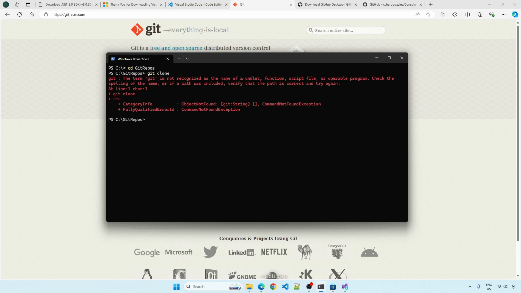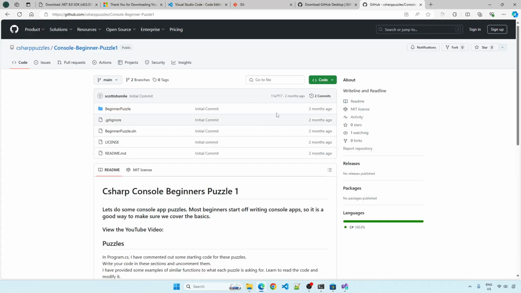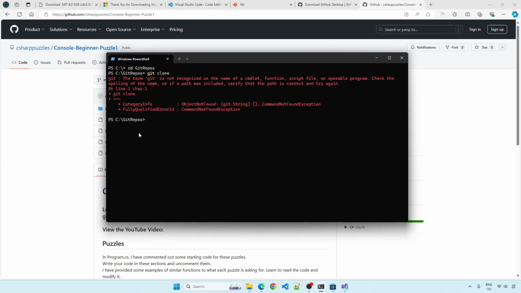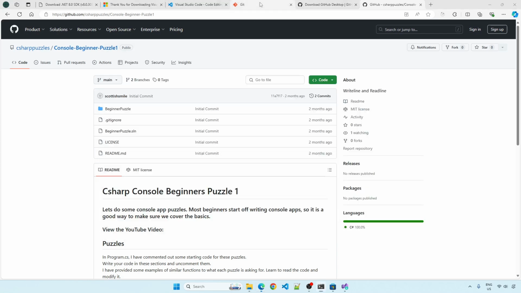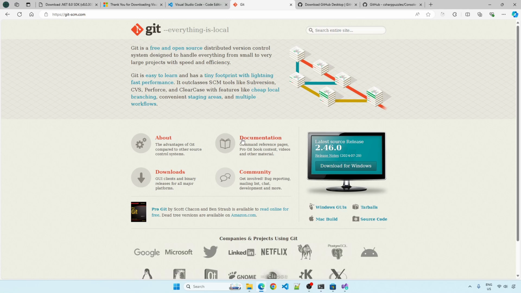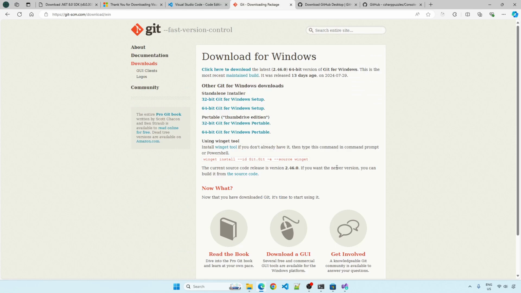It doesn't know what Git is, so if we're going to be using the command line to clone a repository, we have to install Git for it to work. So git-scm.com, just download the latest release. I am going to go for the 64-bit installer for Windows.